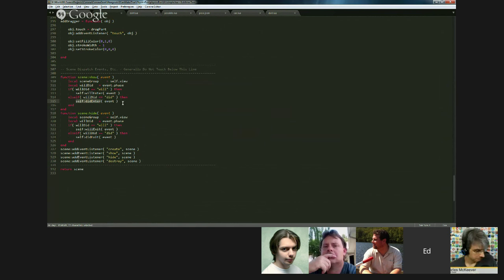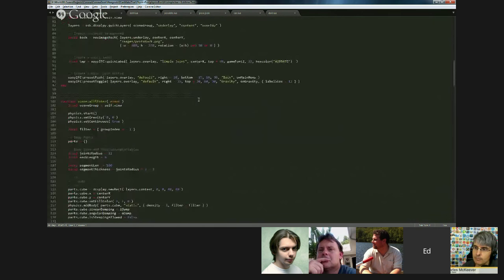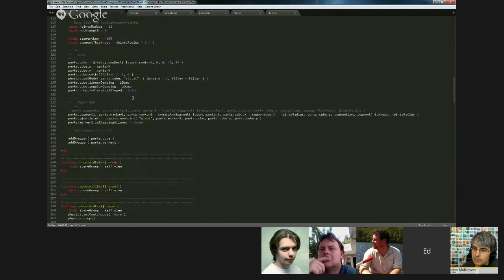The reason I did this is because this is the structure that was followed by the previous framework, storyboard. Storyboard had the will enter, did enter concept, and so I followed that in Composer because it was a nicer transition.